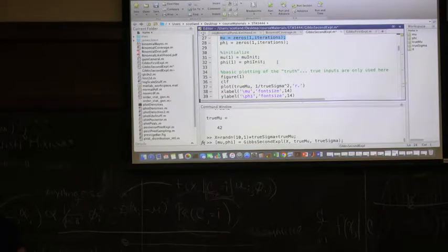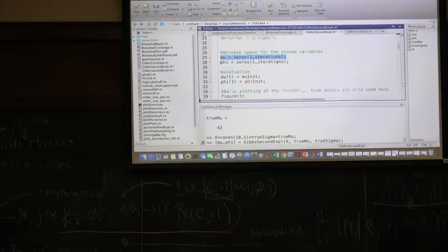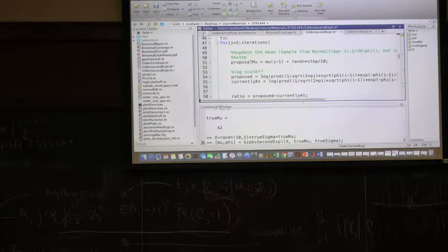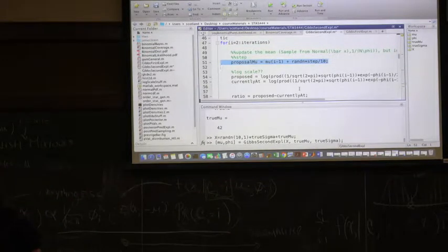Okay, my initialization is I'm already starting in stationarity. How would I know to do this? You wouldn't in practice. You wouldn't know where to start. I have some plotting mechanisms, and then I've got some updating steps. My proposal is just the symmetric random walk, so just a normal distribution centered where I was last time. I have my step, and I divided it by 10 because I wanted to tippy-toe around the space. This is just some tuning to make it converge kind of slow so you can see it.